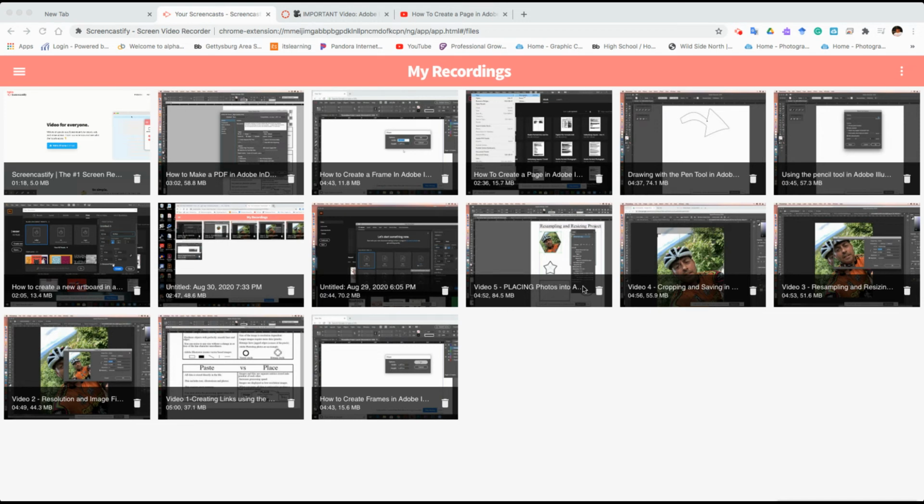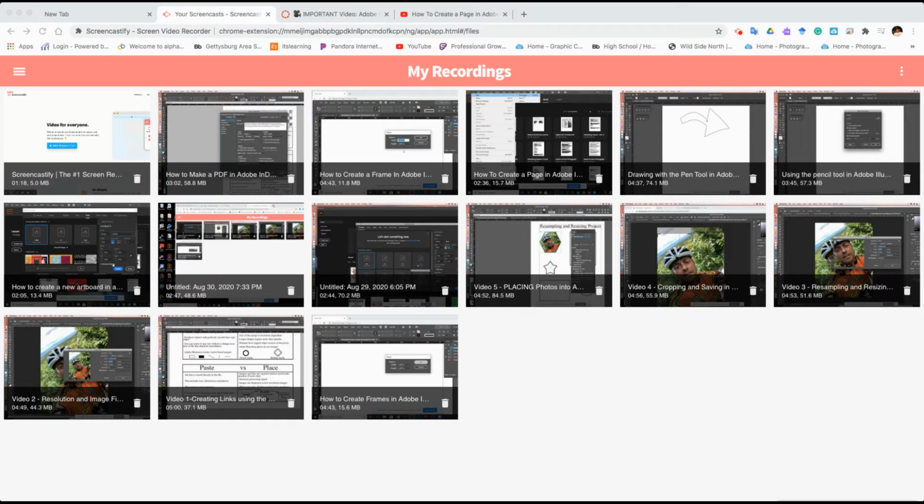Hey everyone, another video on setting up and making some changes in Adobe InDesign. So I'm going to open up Adobe InDesign and I have a new page that's relatively blank with the exception of the margin lines. And I want to show you how to make some changes to the margins and create some columns and work with the gutter.